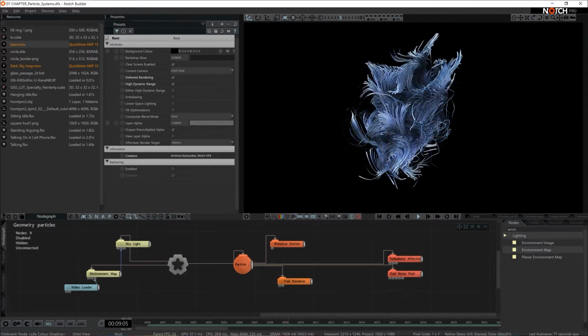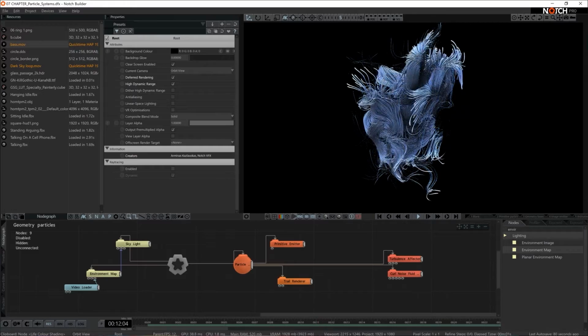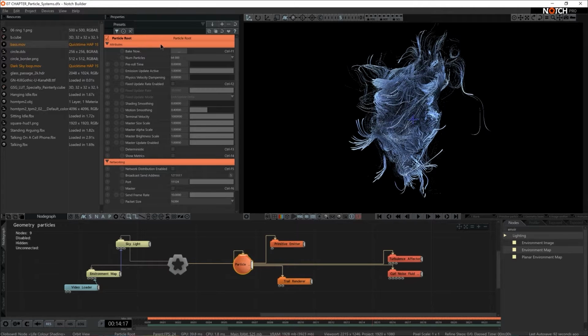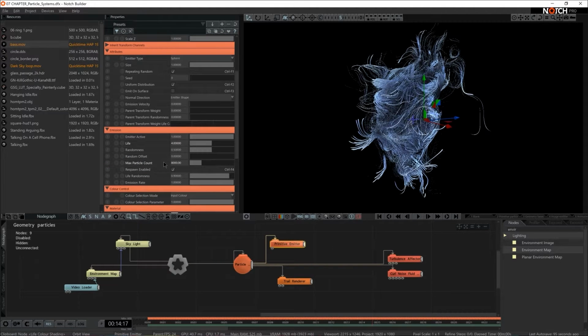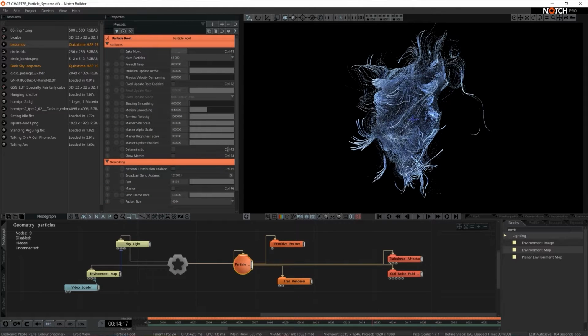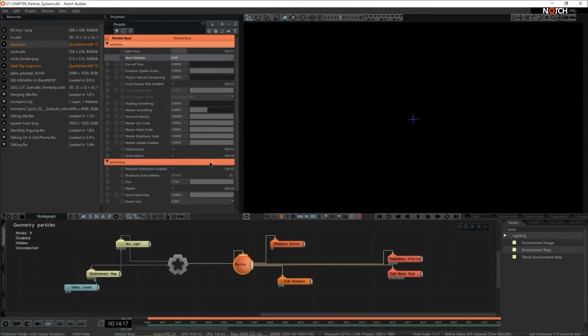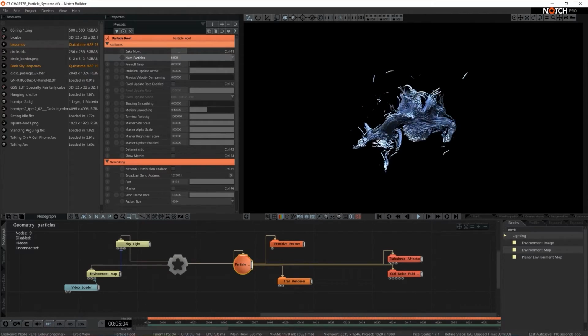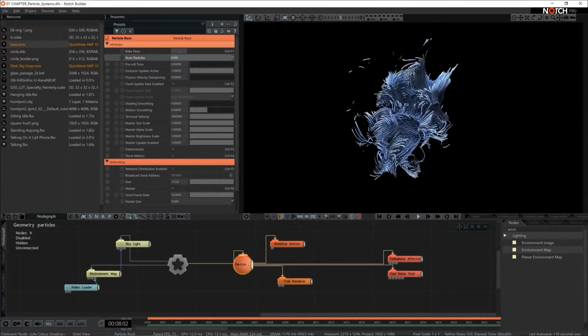27, 26, 25. This is not great. 12, 24. This is not great. There's not that many particles here, but the performance is rather poor. You remember I mentioned that it's quite important to keep track of the number of particles as an allowance and the number of particles as an actual use. So if we're only drawing 8,000 particles on the screen, there is no need to ask Notch to allocate 64,000 from the system. As soon as I flash these numbers up and restart the playhead, I see that my performance jumped significantly up. I'd say almost 2 or 3 times better performance right here.